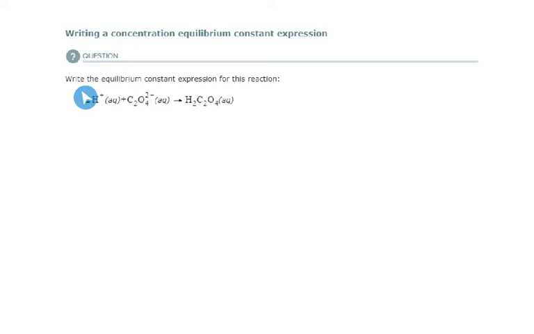That's aqueous solution. It says write the equilibrium constant expression for this reaction. So how do I write the equilibrium constant expression? Well, just like it says in the notes, if you consider this general reaction here, where you have reactant A, and the lowercase a represents its stoichiometric coefficient. So let's say I have two reactants, capital A and capital B, and their stoichiometric coefficients are the lowercase a and b. And I'm going to form two products, C and D.